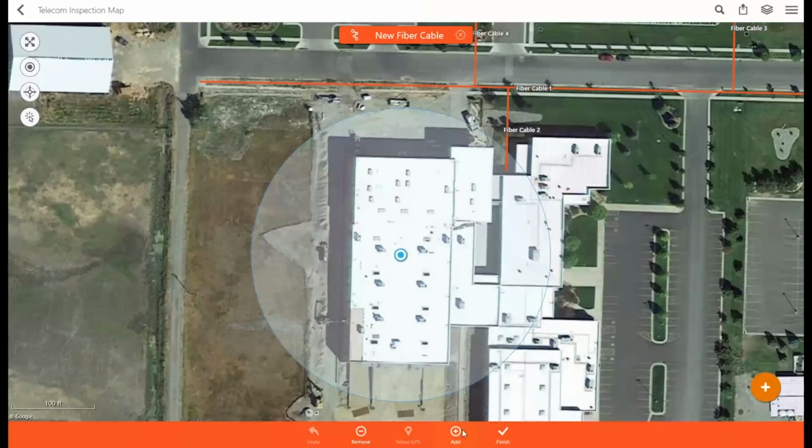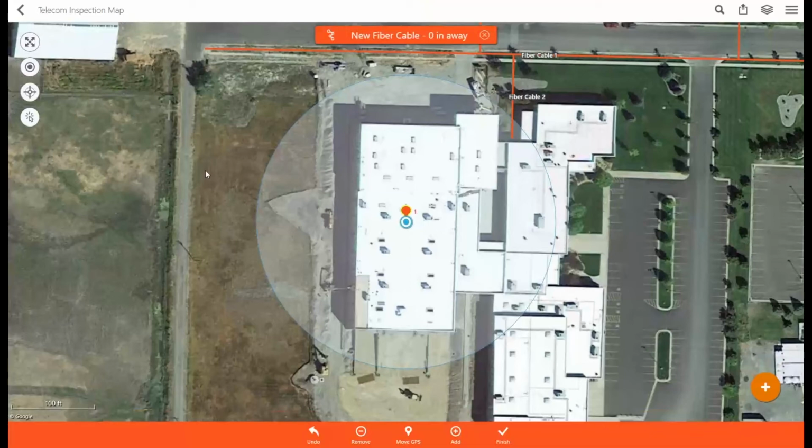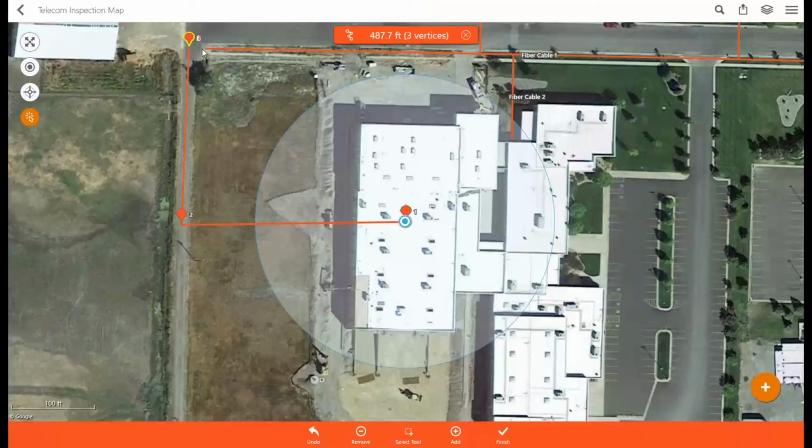If I want to add my first point in the line, I just select this little button here, and I've got my first point in the line. And now I'm going to use my mouse because I'm not walking around, but if I pretend this is my GPS, I start walking this way and I get to the end of the line, maybe out here in this street. Had you been using your GPS, you would have just walked here and simply pushed the add button. But if I'm here using my mouse, I just select the line here. And if it tees and goes down the street, I would just keep moving and maybe it connects up with this other one, maybe not.